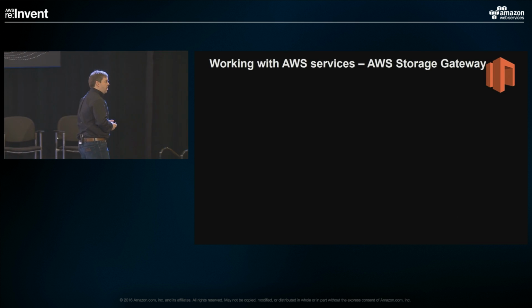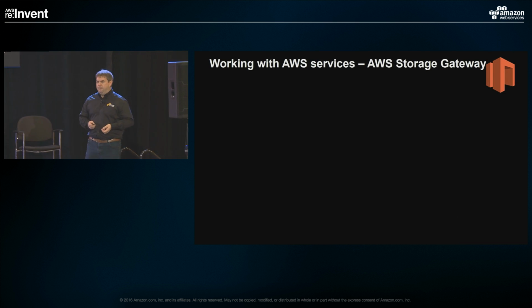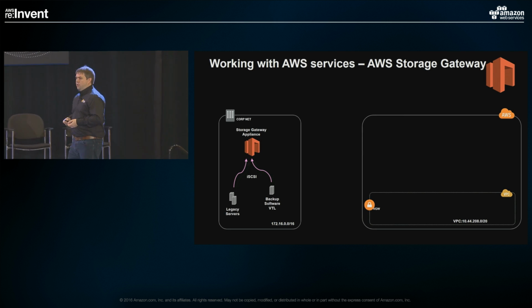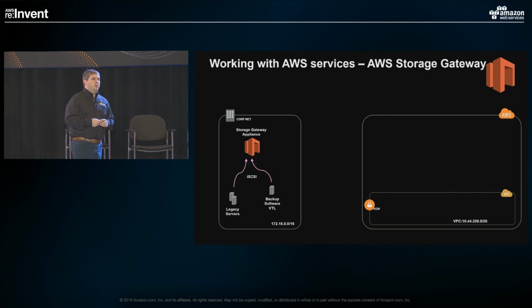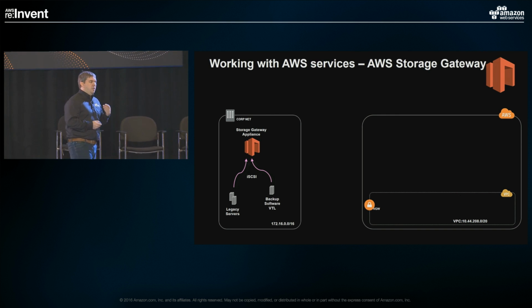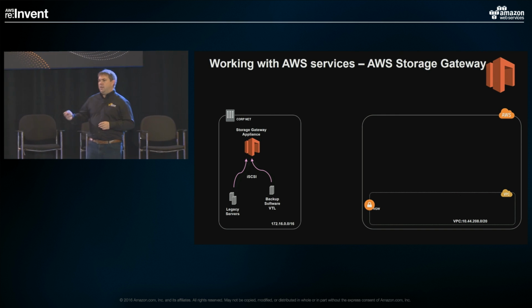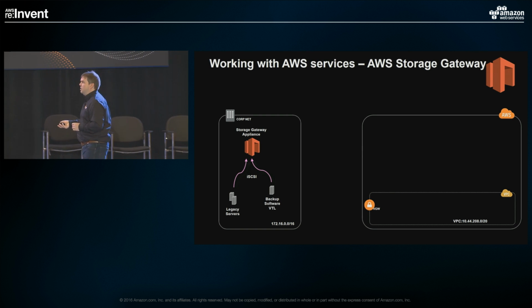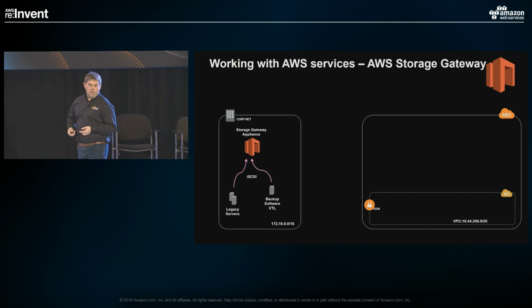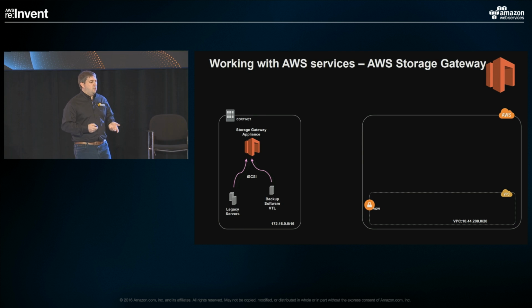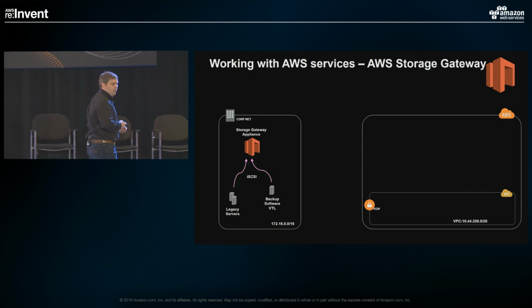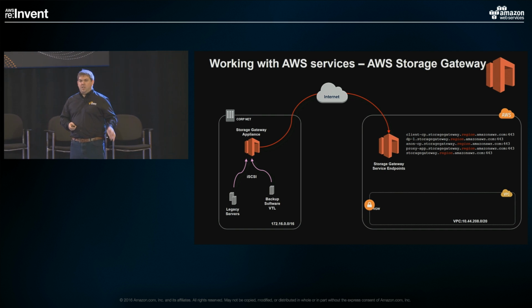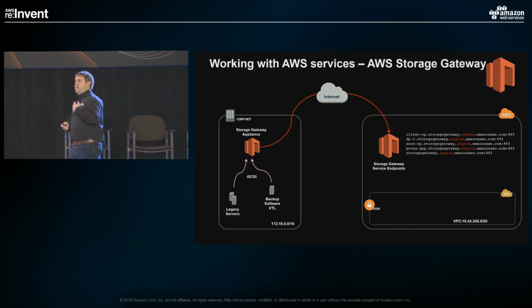So let's take an actual example here. Let's work with Storage Gateway. For those of you not familiar with Storage Gateway, it's a virtual appliance that you deploy in your virtualized environment on premises. You can then use your legacy servers and backup software that supports virtual tape libraries to connect to the Storage Gateway over iSCSI. What Storage Gateway then does is it can either act in a cached mode or a gateway mode, but it will then take your data and push it into a service on the AWS side via some public endpoints.